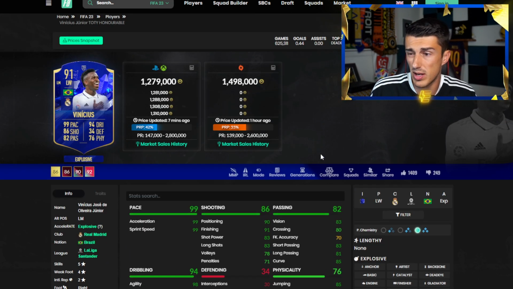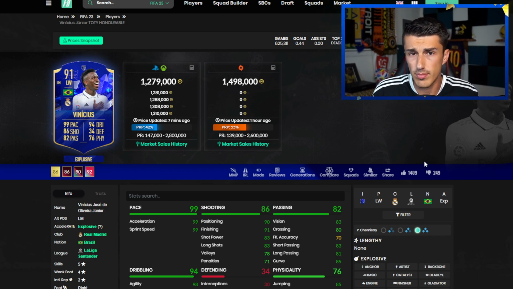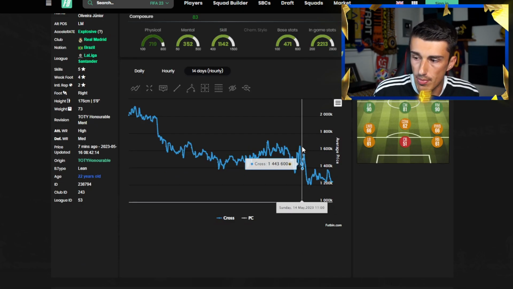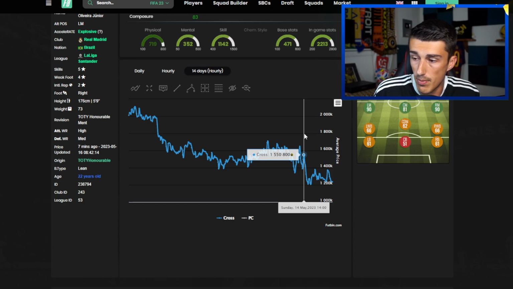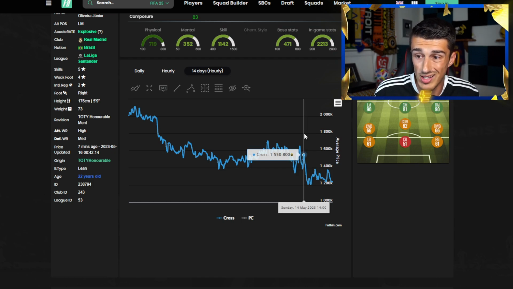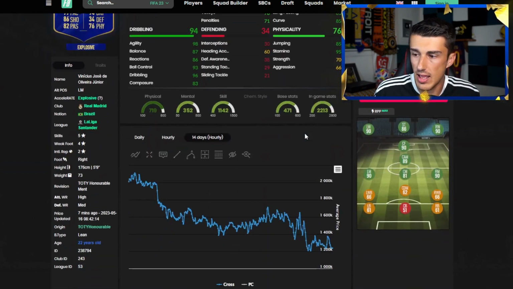Right now, I have the budget to pick up 4 or 5 of them, so I might go in on this card. But the reason for it is not because he's going to be linking to everything. Now, of course he is, but it is because of this drop that we've seen on the card. Now, he crashed in price a couple days ago. I think maybe because of that Rodrygo getting packed by everybody, people replacing Vinicius Jr. in their squads. I know they played slightly different positions, but it definitely had an impact.